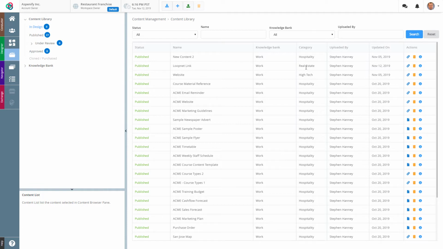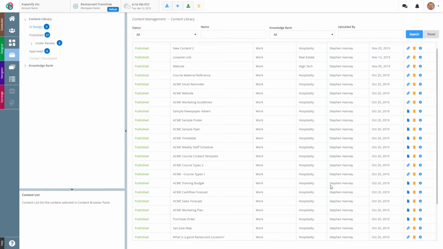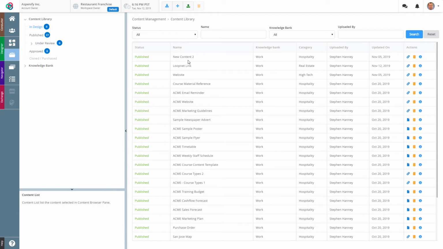So in this case, I have items loaded for hospitality, for the restaurant example that I'll talk through in a little bit. I have examples for real estate and high tech and other use cases. So it allows me to store all that information in one place so I don't have to hunt around and try and figure out where that information is. At this point, I can just go straight to my content library and can access this within my playbooks, my initiatives, or any other part of the system.